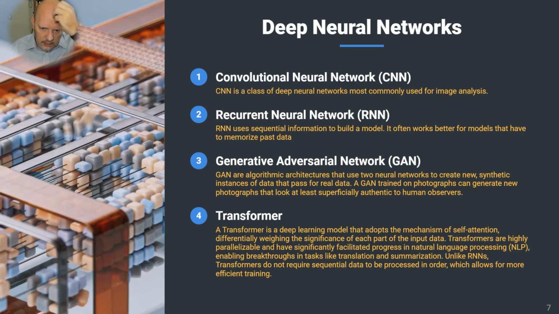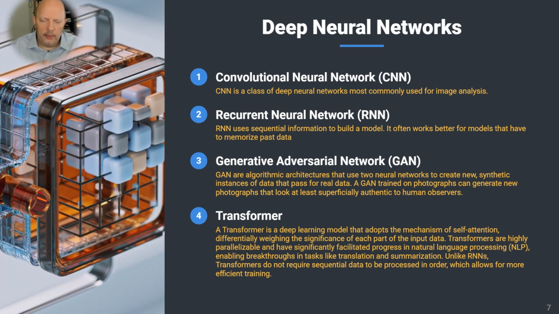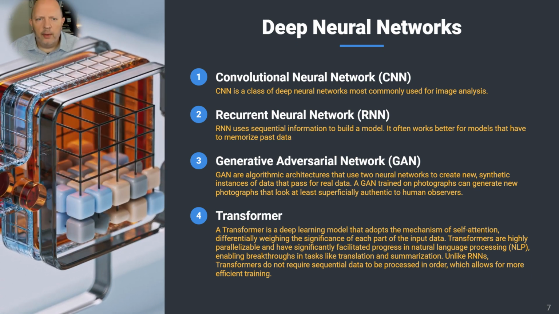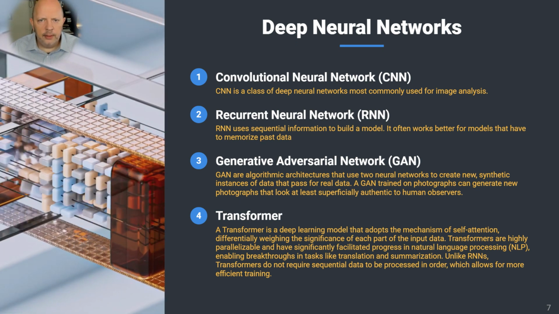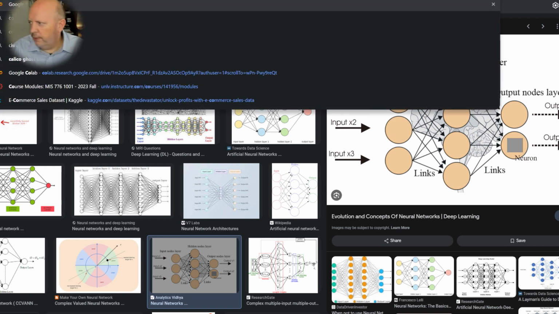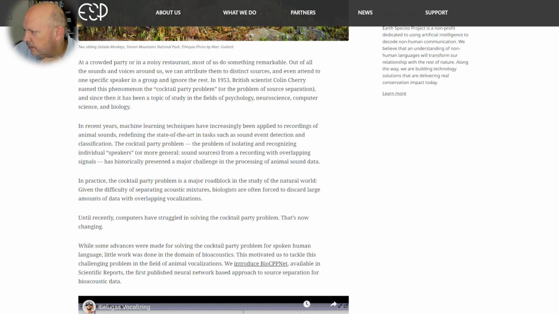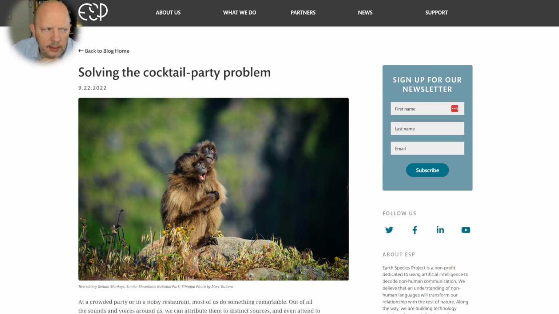A differentiating way, okay, that's way too complex. So let's think about this for a second. There's a cocktail party problem in machine learning. A cocktail party problem is that you and I as humans can go into a room, a restaurant, and have multiple conversations around us, but we can focus on the person in front of us. Computers have a really, really difficult time doing this, okay?